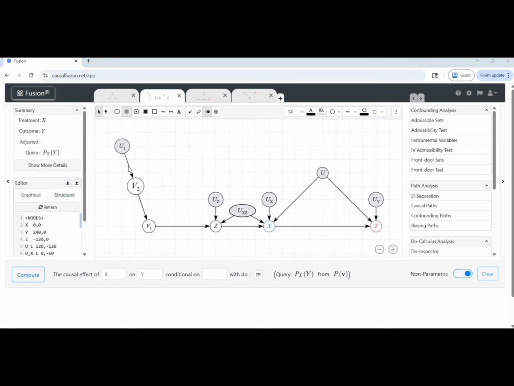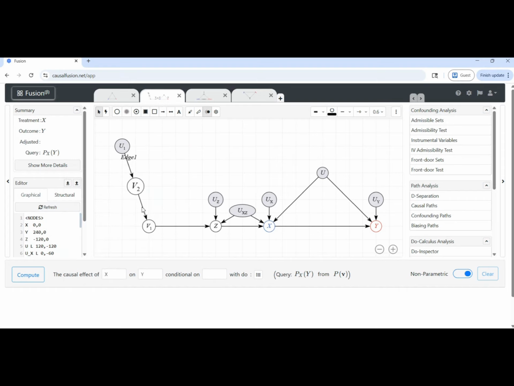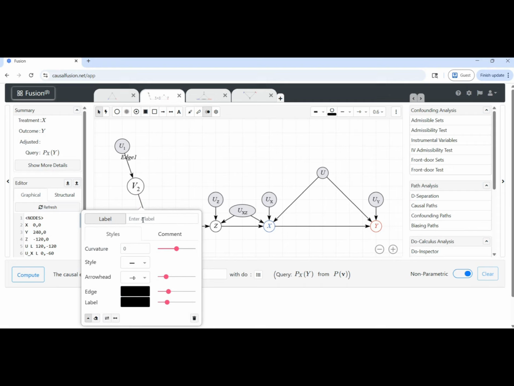You can assign labels to edges. So this is a single left click and you just select an edge. But if you double left click, you can give it a label or delete it. The same effect is achieved if you do just a single right click. There is this pop-up menu where you can add a label, formatting options, there is a field for a comment, change the style, and so on.